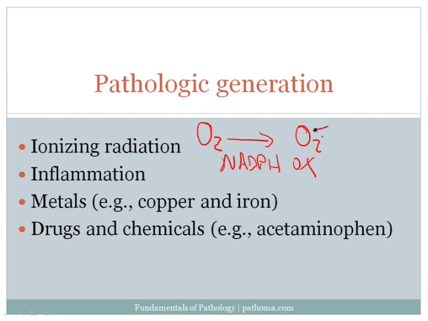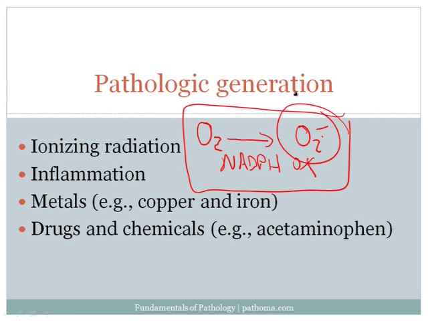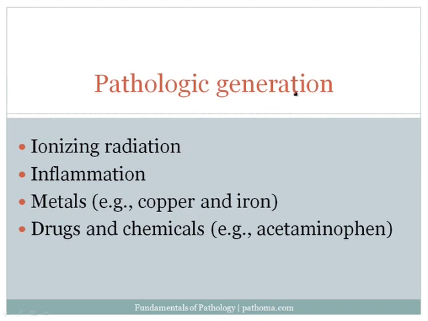But we'll discuss the additional reactions later when we do our chapter or section on inflammation. However, what I really want to highlight here is this very first reaction. That first reaction in oxygen-dependent killing generates a free radical, in particular the superoxide free radical. And so inflammation is another mechanism by which free radicals are formed. A third pathologic mechanism by which free radicals can form is by interaction with metals, for example, copper and iron.